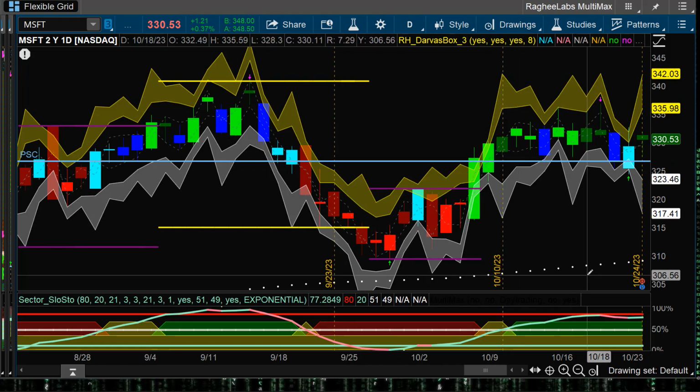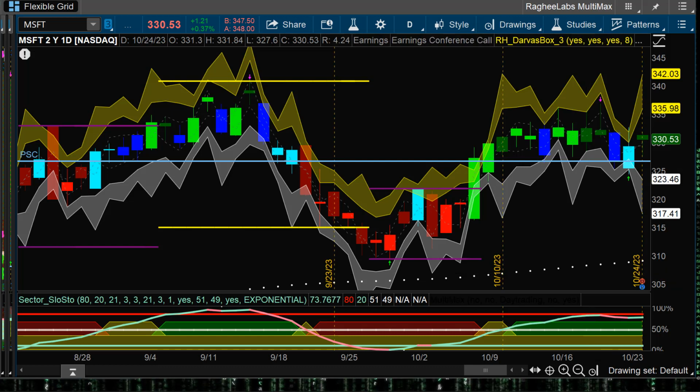Why am I not going to buy puts? Because generally speaking, we're above the equator, the white dots of the 200 propulsion. What am I going to use for my entry trigger? Because without an entry trigger, gang, there's no way for me to say, this is where I buy the calls, right? This is where I buy the calls. And then there's no way for me to know at what point I need to get stopped out, right?